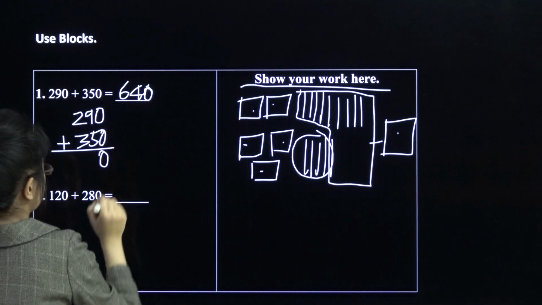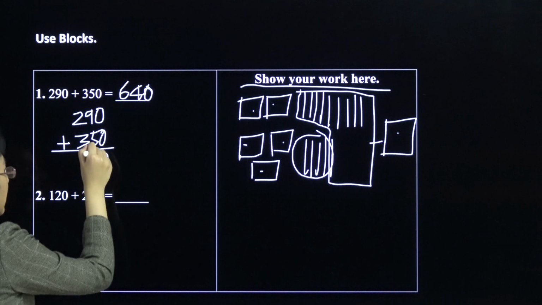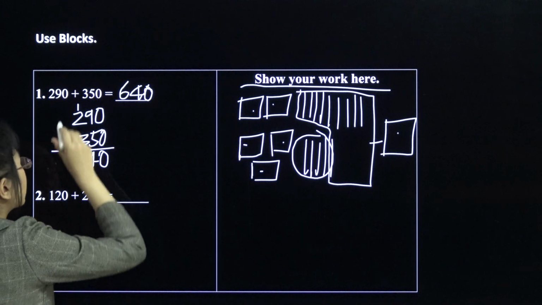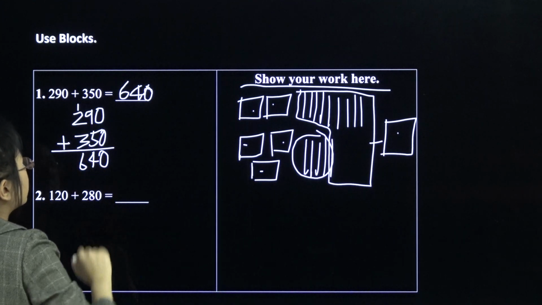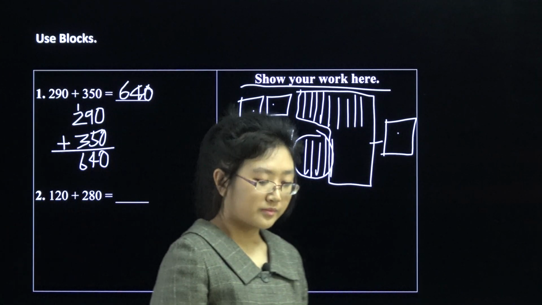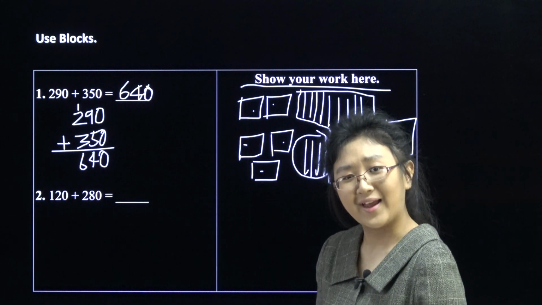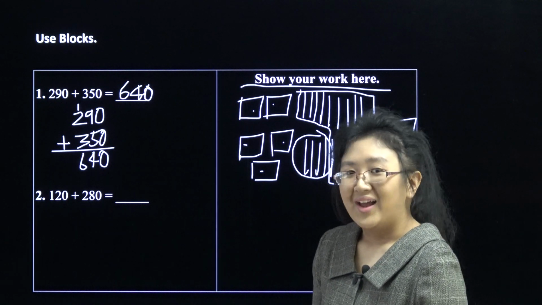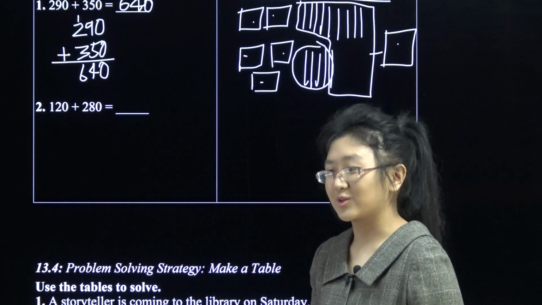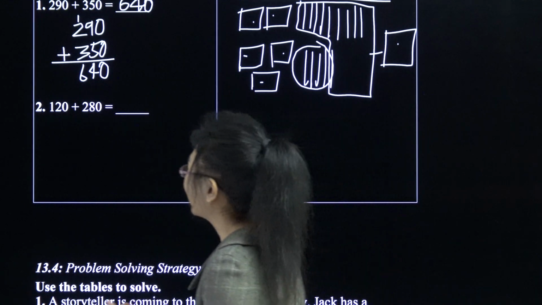Now 0 plus 0 equals 0. 9 plus 5 equals 14. And we're going to leave the 4 over here and put the 1 over here. So 1 plus 2 plus 3 equals 6. 640 equals 640. Now you may think 640 equals 640. Who doesn't know that? Well, in math, if you're trying to prove your answer, you write that a lot. Like you write 2 equals 2, therefore I am correct. Plenty of times, especially in higher grades.